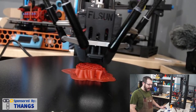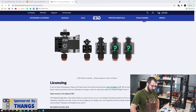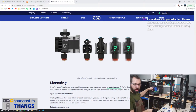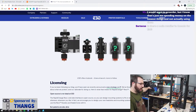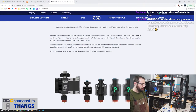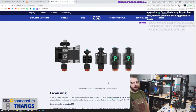Right now, we are limited to the Micro, which mounts using the same effector style, where you have threads and it screws on top. That's what we're using in the current test tool heads that we're running. Then you have the V6 one, or the Revo 6, I guess they're calling it. That is a drop-in for anything with a V6. But other designs are coming. So who knows? Maybe they're coming out with rigid mount or magnetic mount, or I'm assuming there'll be a variant for a tool changer.